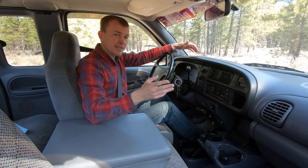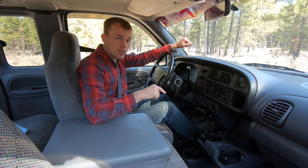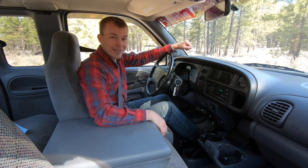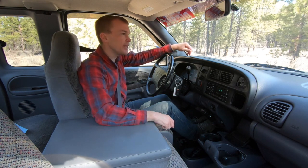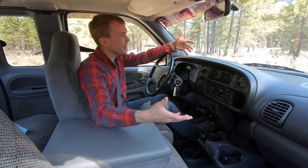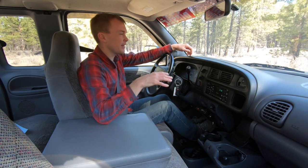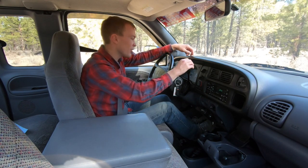Now, I think there are 3 reasons in particular that I'm especially fond of this second generation of the Ram. The first one is the Cummins turbo diesel engine. Does that not sound awesome? It's got just such a good sound to it. If you got in a modern heavy-duty diesel truck today and you turned it on and you heard that, you'd be like, why is it so loud in here? But that was kind of expected in these older diesel pickups, and I think it's part of what makes this a really cool truck as an older classic in today's market.